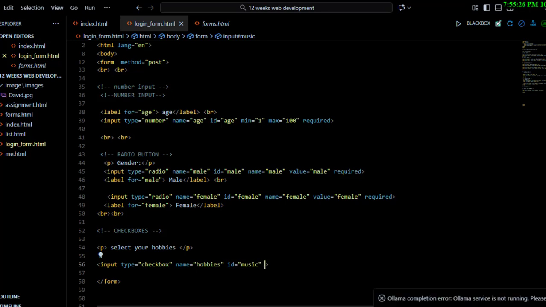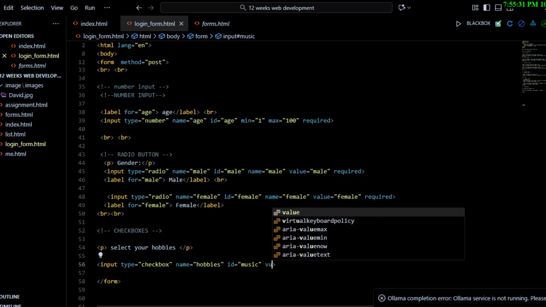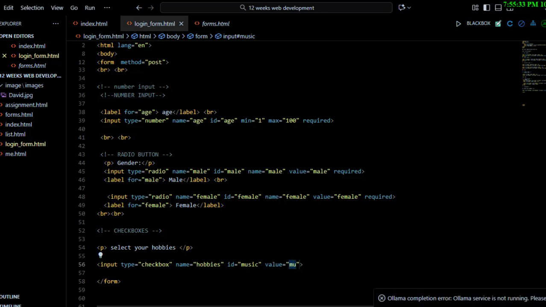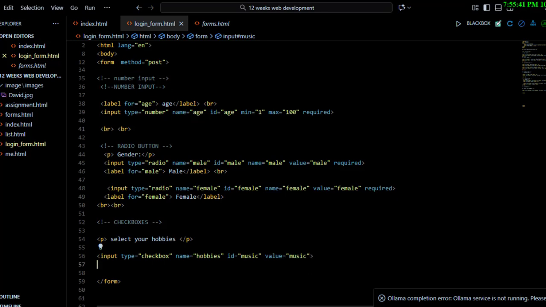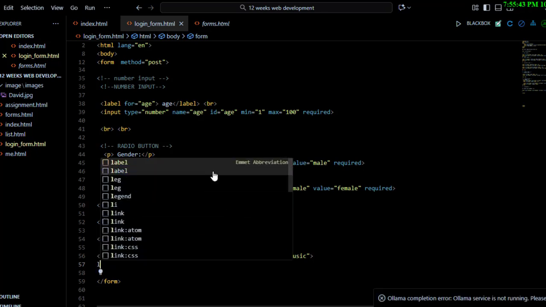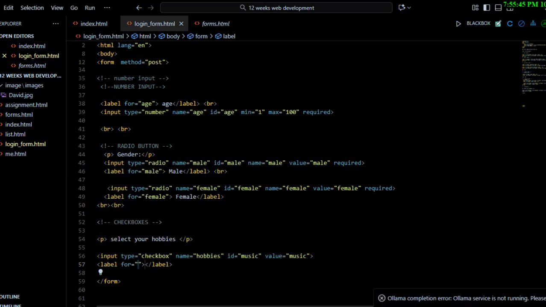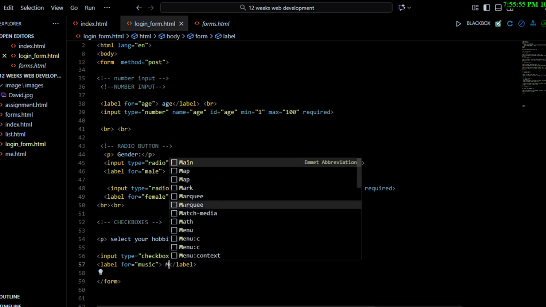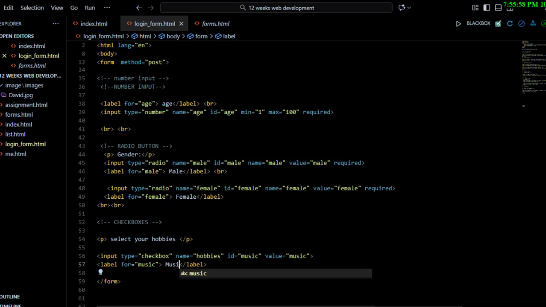Then give it the value of music. So we'll have our label, and we're going to give it music.